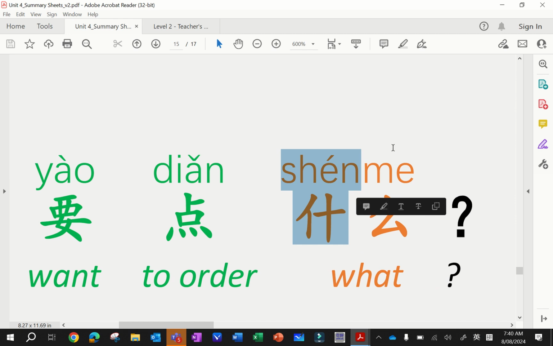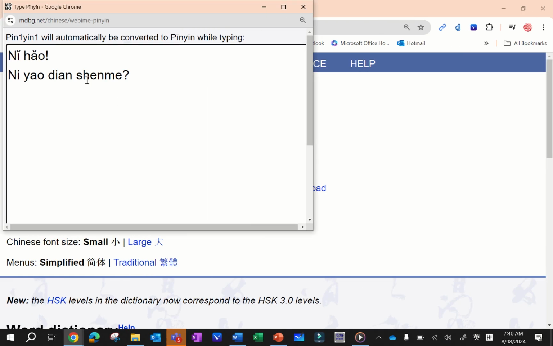The last one doesn't have a tone. So let's go over here. According to summary sheet 2, it's third tone, fourth tone, third tone, and then put the cursor after shen to give that syllable a tone. Second tone. 你要点什么? Okay, now we have the pinyin.